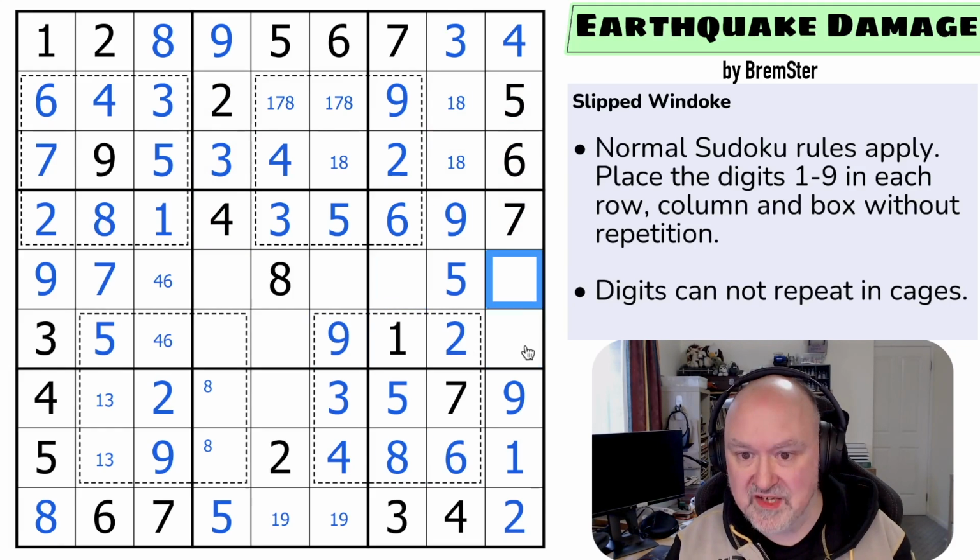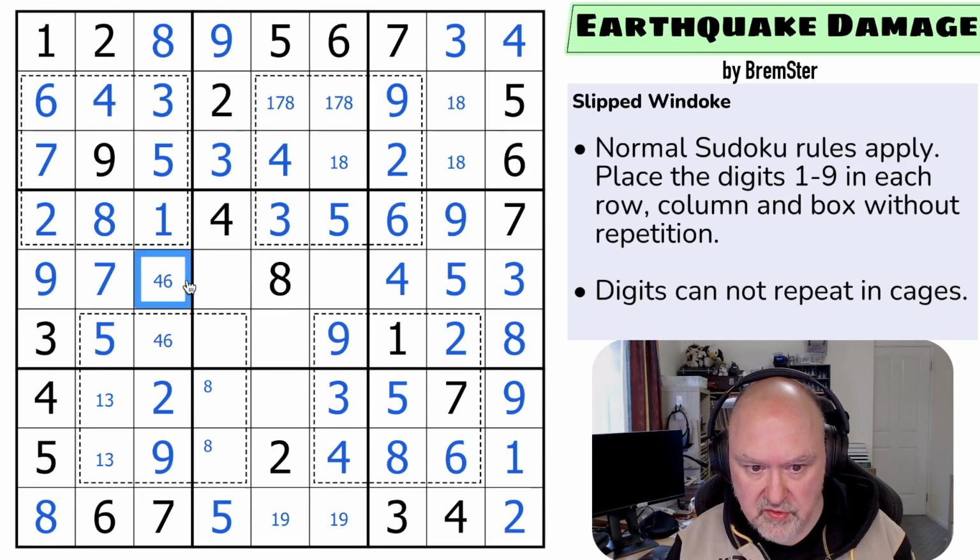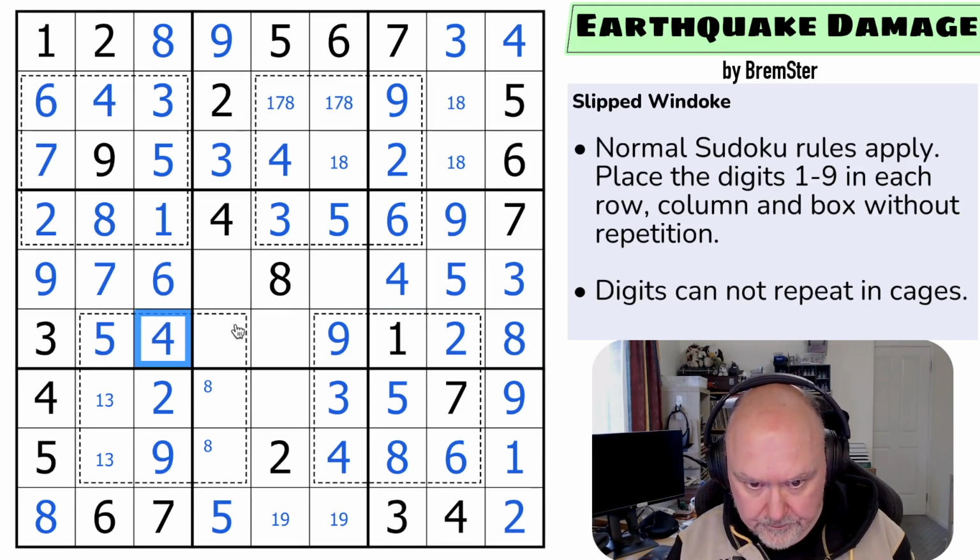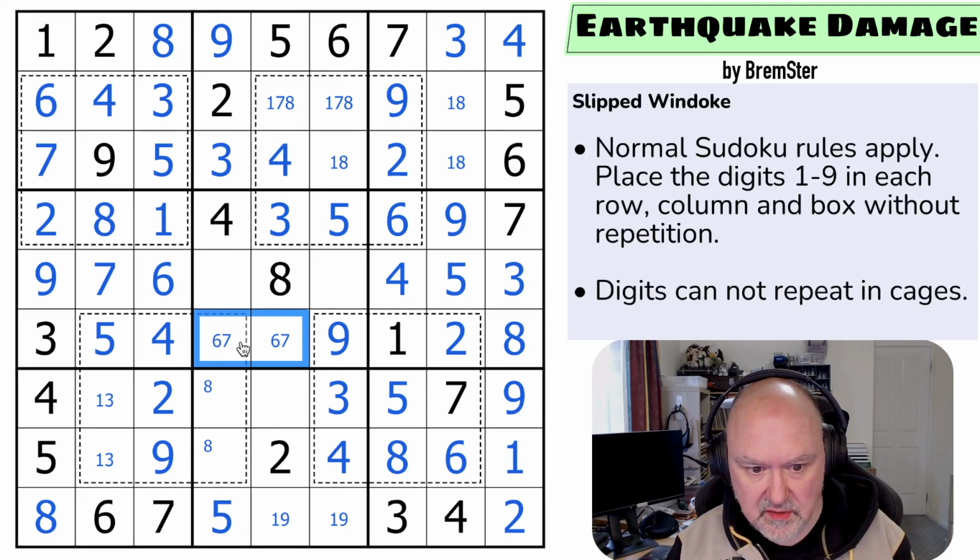This is a triple. Actually, let's just use this column. 1, 2, 3, there's no 4 in this column. So these have to be 3 and 8, and the 8 makes that the 3 and that the 8. The 4 looks across, making that the 6 and that the 4. So this row, 1, 2, 3, 4, 5, 6, and 7.